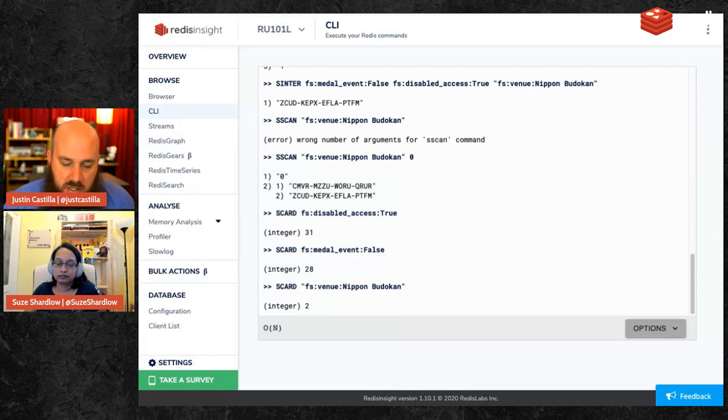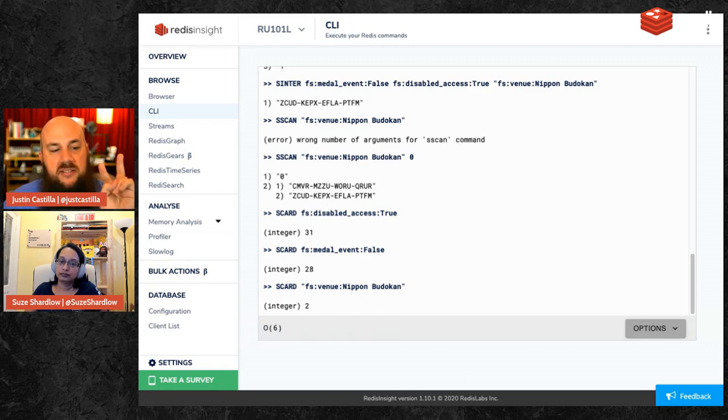Now, if you notice, we'll go over the numbers first and the actual reasoning behind this afterwards. If we use the Nippon Budokan first, that has 2 as the cardinality, and then we use 3 as the quantity of sets, well, that's 6. 6 versus 84. There's no competing with that. But why is that? Why is that so much better?